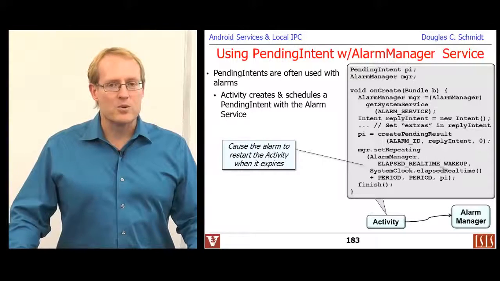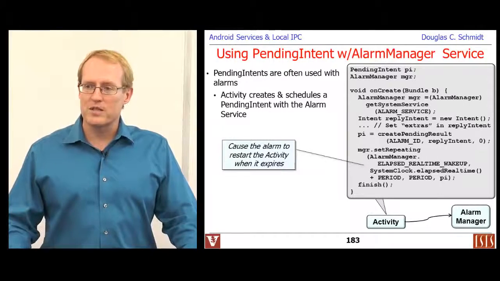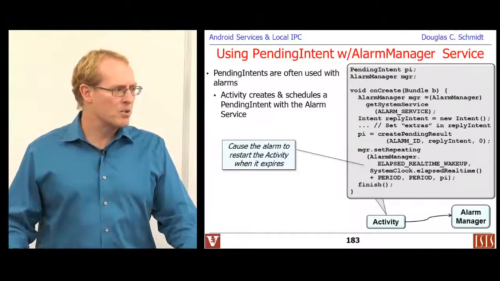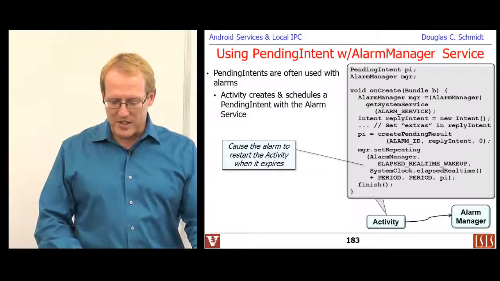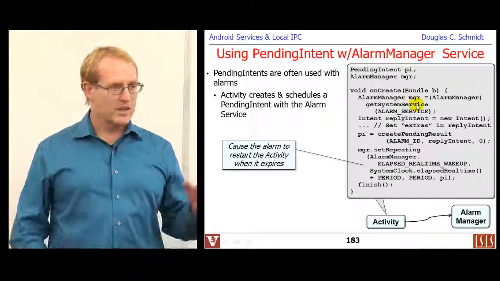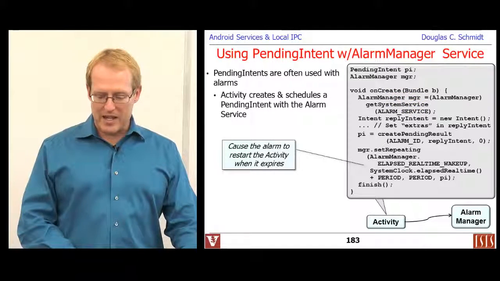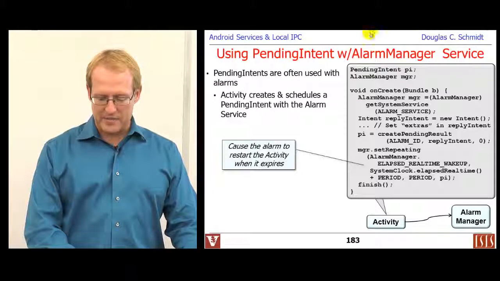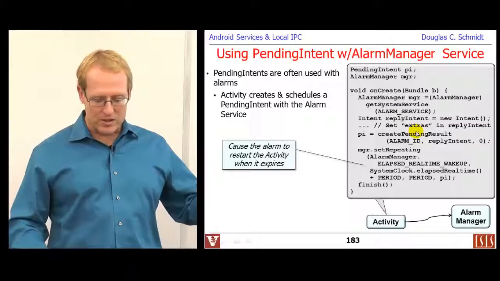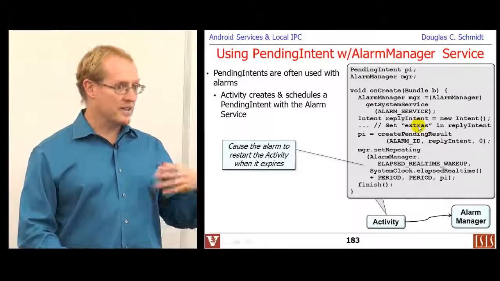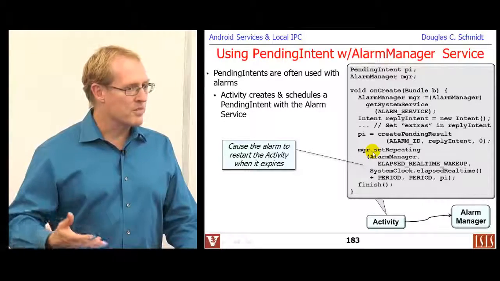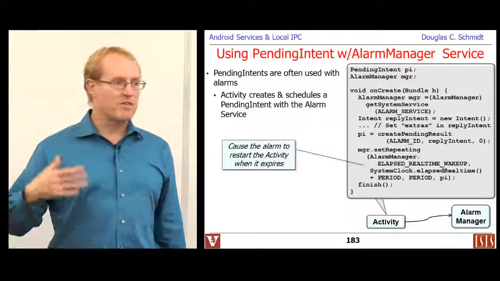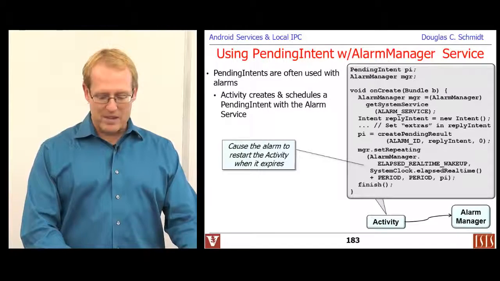All right, I'm going to take a look at a couple of different use cases here, because these get used in a lot of different ways. The first one, we're going to do a very simple kind of timer-based approach. In fact, this is so simple that arguably you would never implement it this way. Instead, you would probably use some kind of a handler with a deferred message. So what we're going to do here is have an activity whose onCreate method will get a reference to the alarm manager. Then it creates a reply intent and puts some data in it. Then it creates a pending intent result, which gets us back a pending intent, with that reply intent, with the extras. And then we say, hey, alarm manager, please set yourself up to get called back every period. Let's say every 5 seconds or 10 seconds or whatever. And then we say, we're out of here.